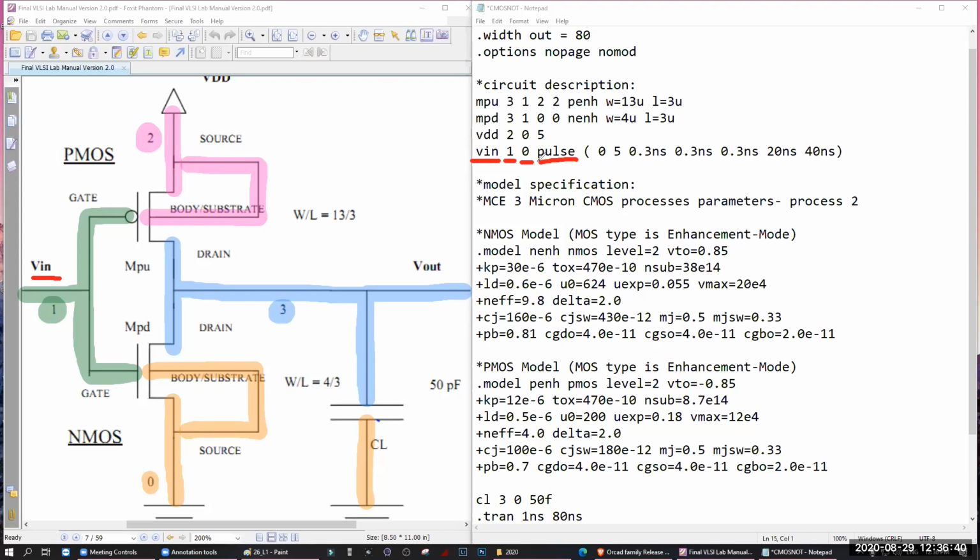You cannot see rise time, fall time. You cannot see the delay. Can you see the propagation delay? You cannot see it. How much time is it taking for the delay? You cannot see it. That's why you will be giving a pulse. Okay, so we'll write pulse.